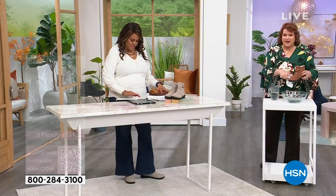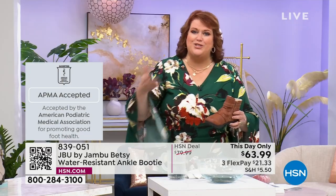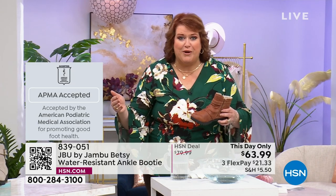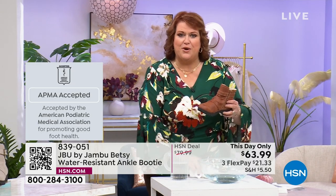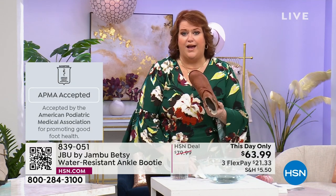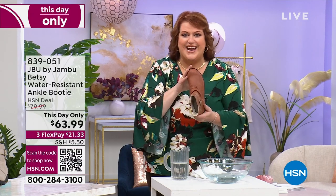This is man-made material. We do that for a reason so that it will have that durability. It will have that longevity. We want you to wear these for years to come. But you notice what I did is I took a cloth, I did a little wipe, it's done. That's how easy it is to care for these. So if you step in that puddle that has mud at the bottom and it splashes, don't worry about it. You're going to wipe it down. It's going to look fantastic.